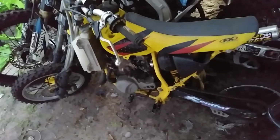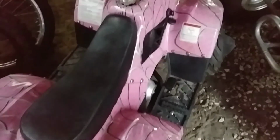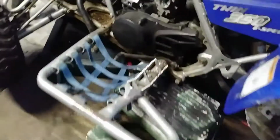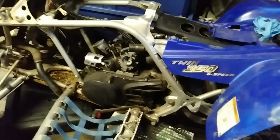And the RM65. I'm gonna order the rebuild kit for this, so you guys are gonna see this on the road in a little bit. And hopefully we'll take it to the park. This is for sale. One of my customers brought this in here. There was somebody looking for a little ATV. I think it went for like $400. Customer buyer needs to come get this. So yeah, came back right back in the spot where I don't want him to be. I just wanted to show you guys this before I do anything more to it.